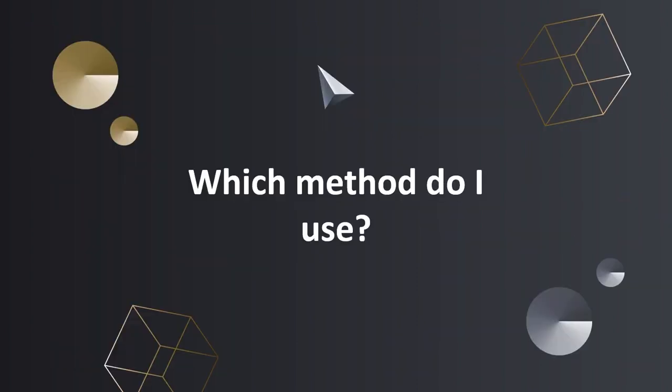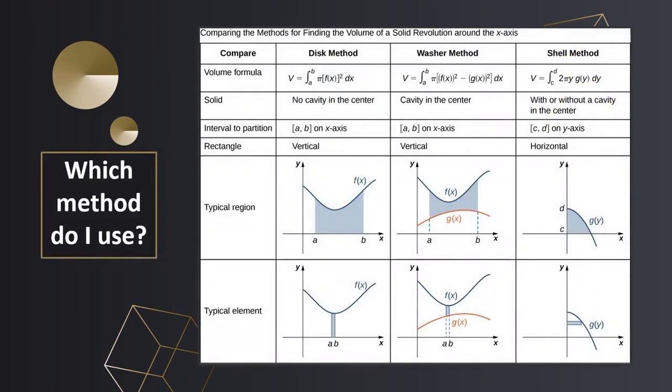So which method do you think you should use? That's the real question. We've made 3 different methods, and we need to decide which one is the most useful for our purposes. So there's this handy little table right here that can help us out. So take a look at this table, maybe pause the video if you need to. If you notice though, right here, it says around the x-axis.